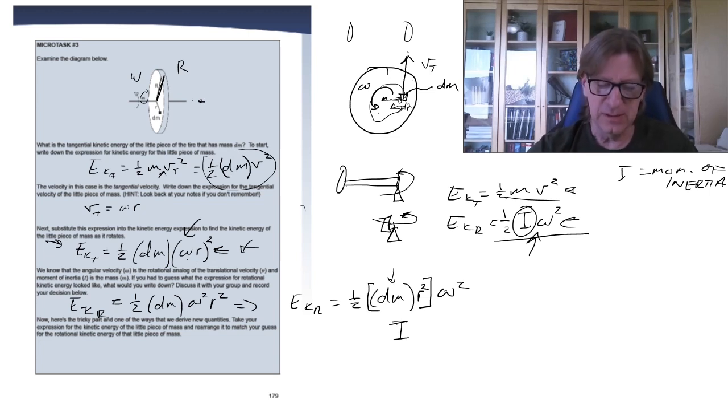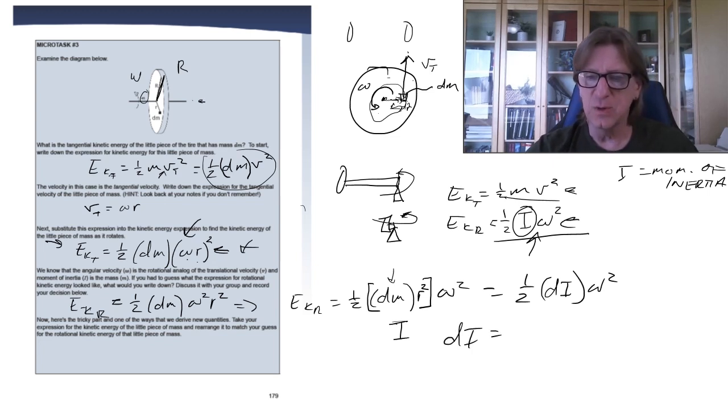So let me go ahead and write this out before we go to the next page. So this is actually going to be 1/2 dI omega squared. And so I have then that dI is going to be equal to dm r squared. And if nobody objects, I'm going to put my r squared in front just so that I can stop having to draw my parenthesis around here. And you're used to seeing the dm part being on the end here. All right, let's transfer this over to the next page.